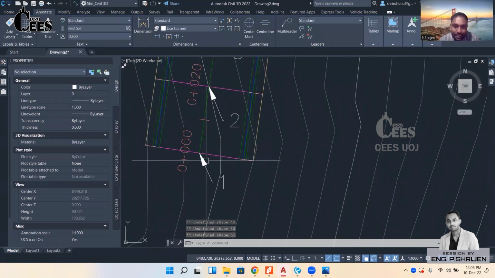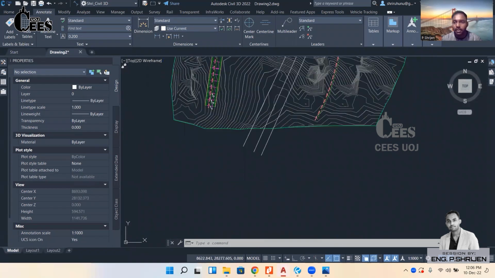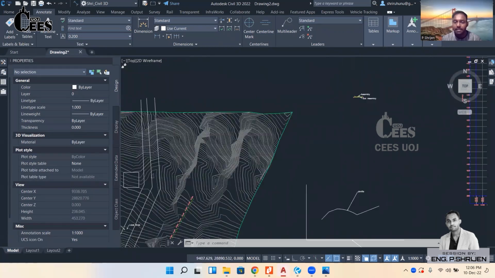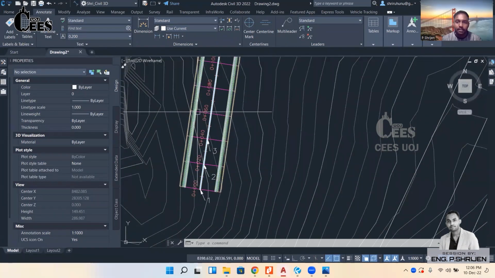You see, these magenta color lines are called our cross sections, which are created here. These assemblies are inserted here, here, here, here, like that.